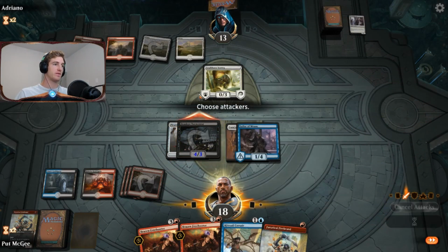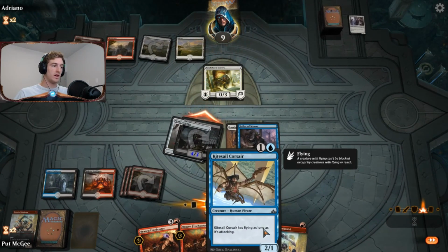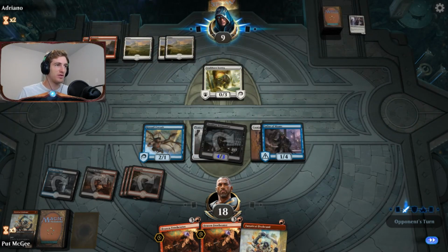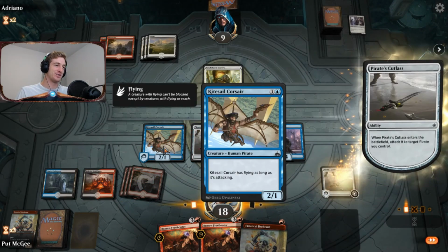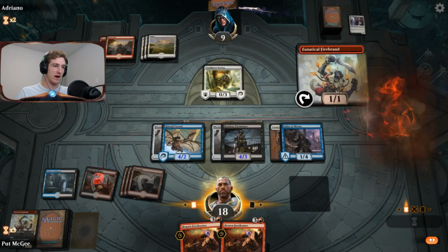Go ahead and attack here. If they block, their Snowboard Sentry dies. And then we play Kitesail Corsair. It's all good in the hood, my friends. All good. Okay, so they're up to five. What do you have? Nothing that concerns me. Pirate's Cutlass onto Kitesail Corsair. Fanatical Firebrand.